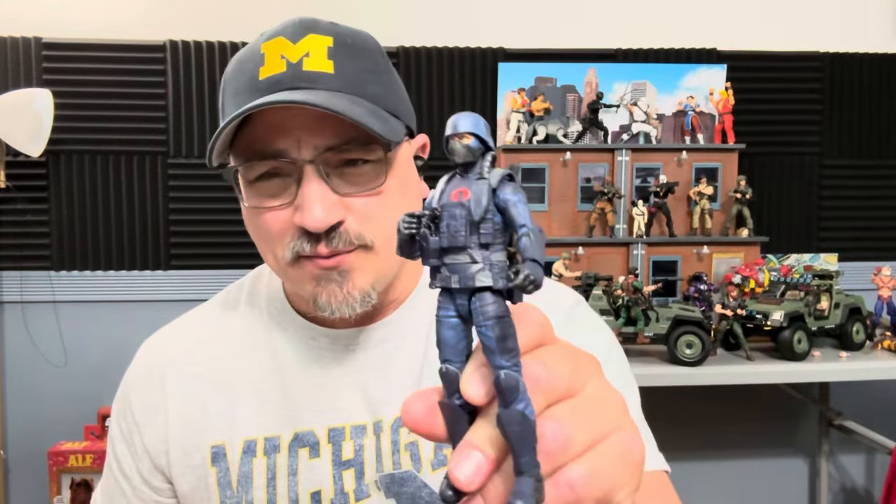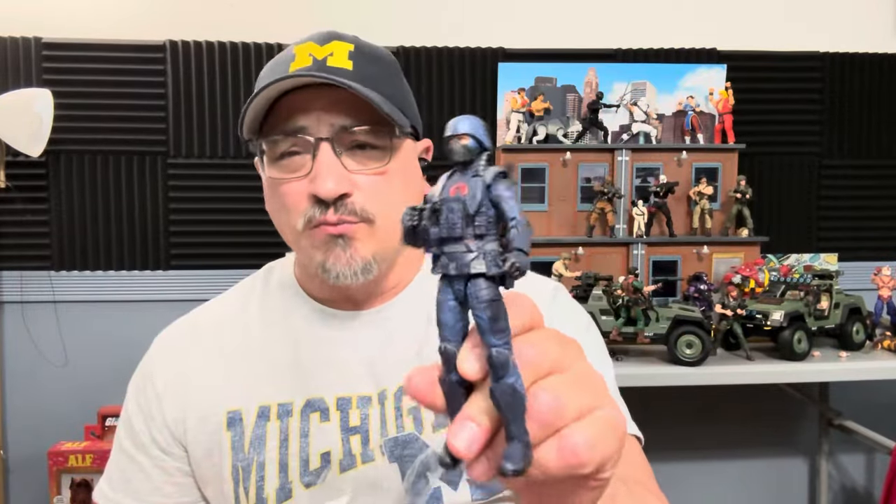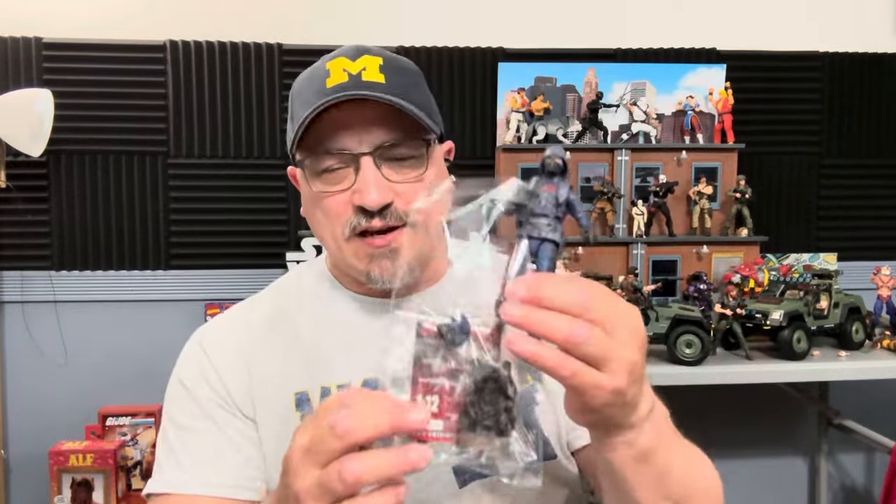Everything that's going to come with it — what we're going to do is take this Cobra Trooper and turn him into the Ultimate Rifleman using this Gridiron stuff. I'm going to show you how you pop the arms off, show you everything that's on here, put them back together, see how he looks, and see if it's worth the price tag. Not to mention you could take any figure — matter of fact I'm going to show you another figure I have a good idea to use it on, but this is my buddy's. I'm already looking at it going, oh I have an idea, but we'll see later on.